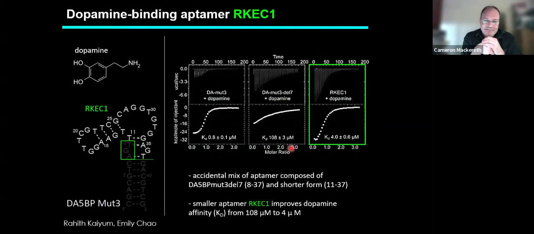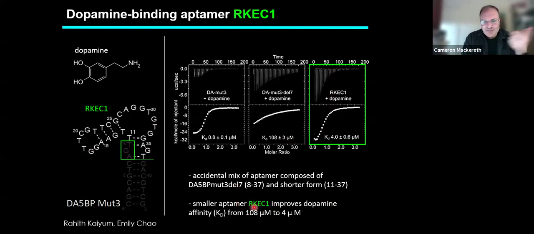And what was, I think, most surprising is normally when we reduce the size of an oligo, we accept the fact that it will bind slightly weaker, but should still retain all of the atomic details of how it binds to dopamine. So when we started with the original dopamine aptamer and removed those 7 bases, it got weaker, but still bound dopamine. But now, when we made it even a little bit smaller, actually, it recovered a lot of that affinity again. So we had it smaller, which is great for NMR, and it bound tighter, which is also great. So this particular aptamer we called RKEC1.